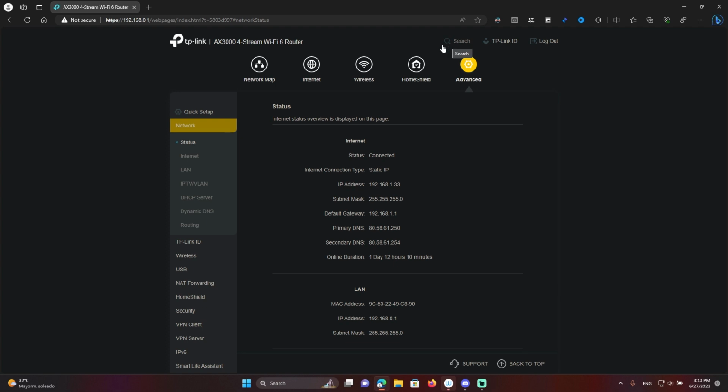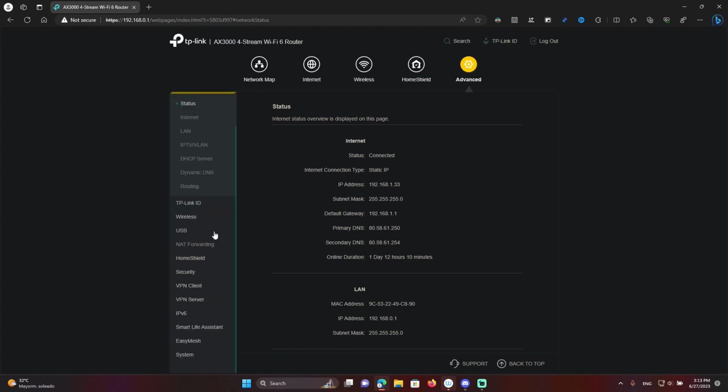Maybe your router has a search button and you can search for it. In general, it's under advanced or port mapping, I don't know, routing. So yeah, every router has its own way to name it.